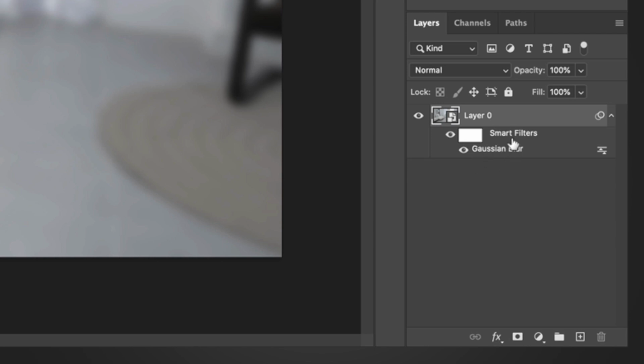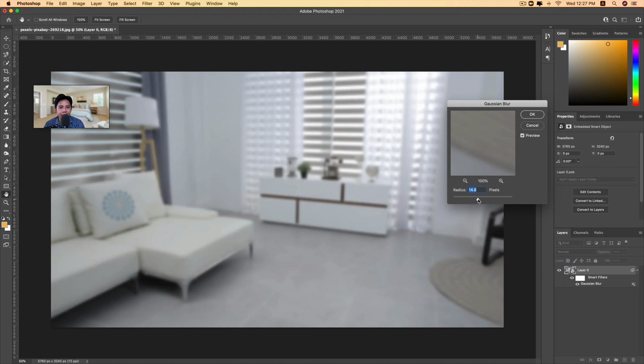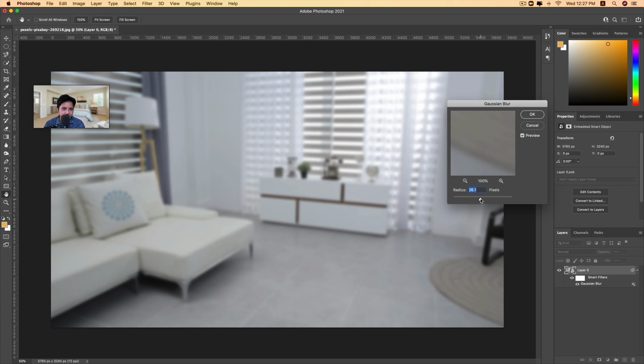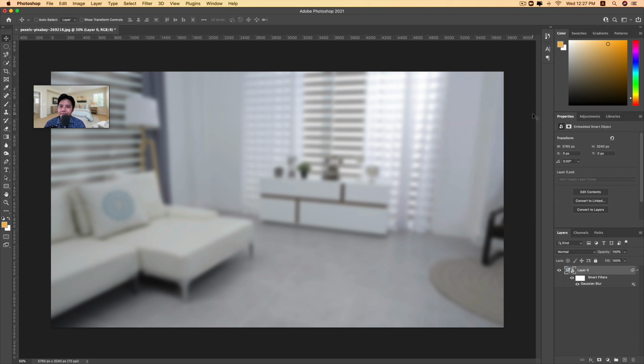As you can see here, you can see smart filters and Gaussian blur. So double click on that, then you can come back to readjust it to whatever value you are looking for. So probably I would go with 24. Okay, and then I press OK.